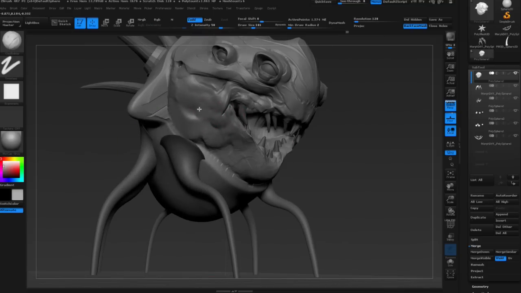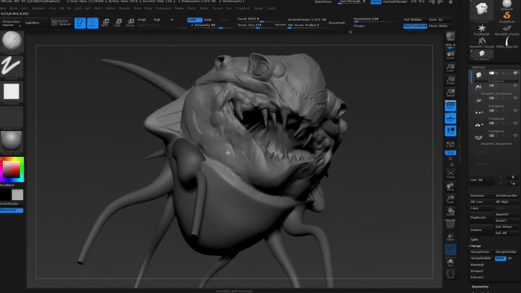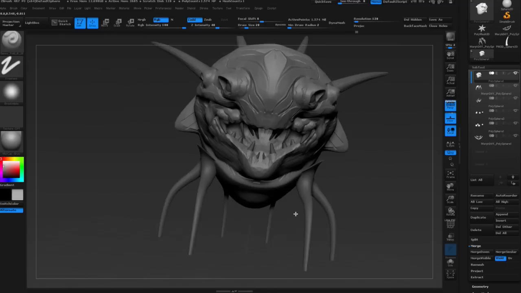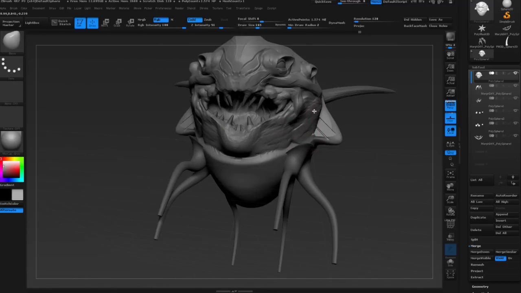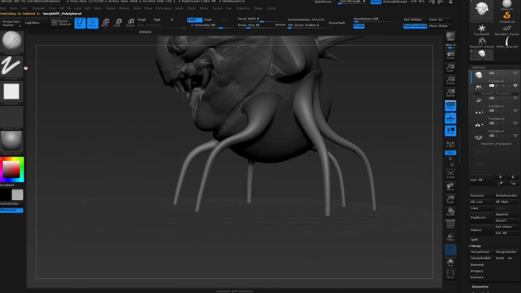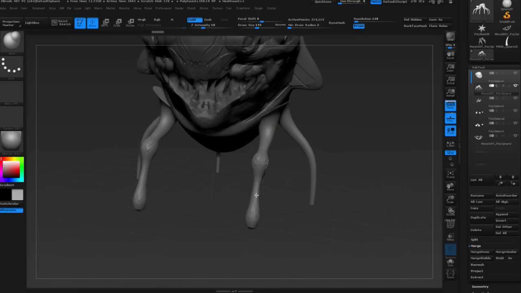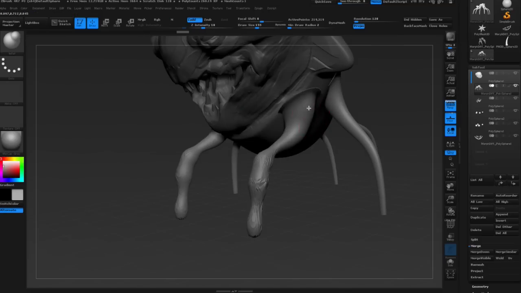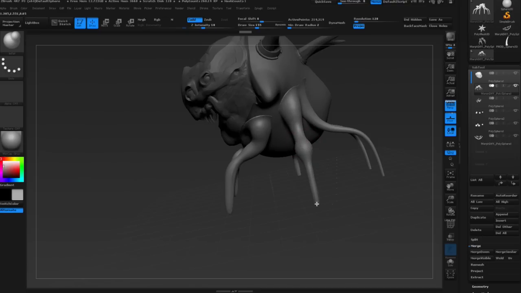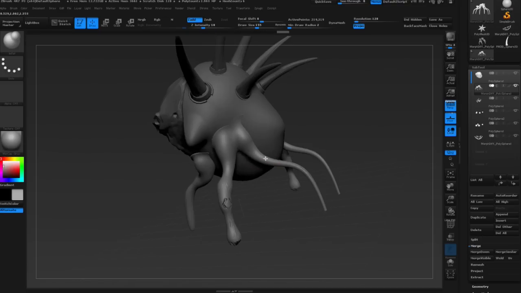When I started in ZBrush, I started out with just sculpting heads. After that, I went into sculpting the top half of the body, and then after that, the arms. I just kind of broke it up into different days, different exercises, because in the beginning I wanted to sculpt full characters, but I would just get kind of discouraged because it was so much work, and I would just lose interest, and that prevented me from finishing anything.